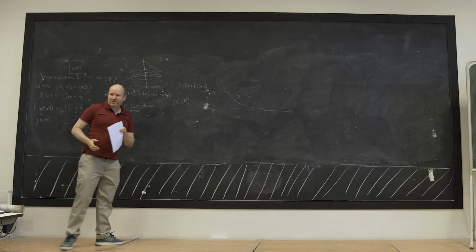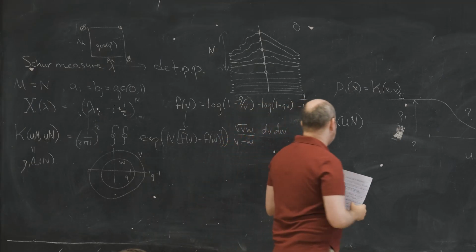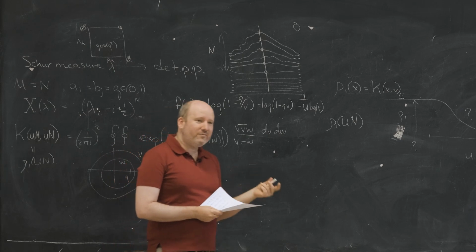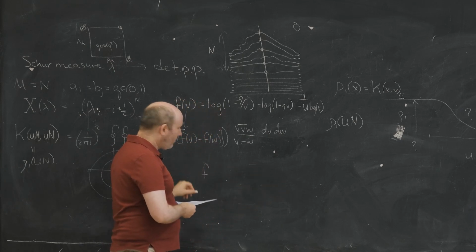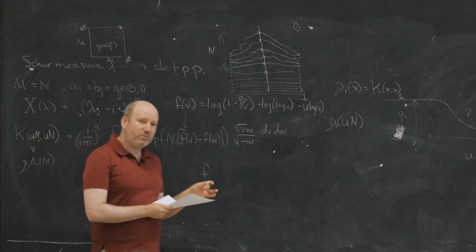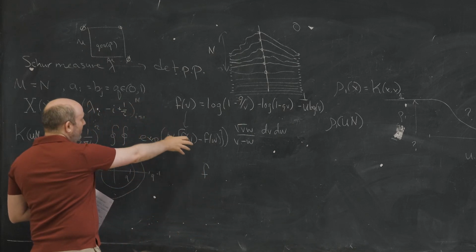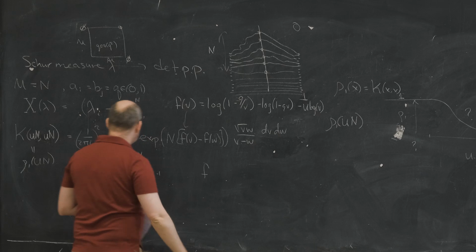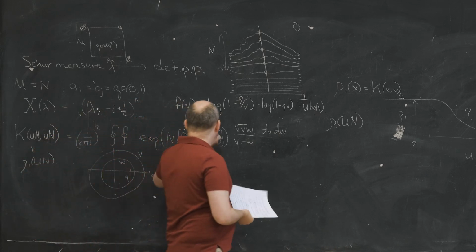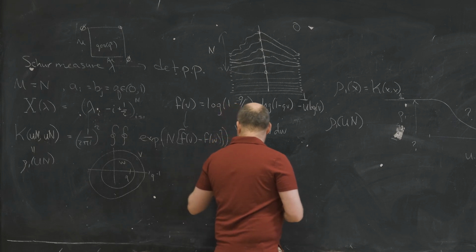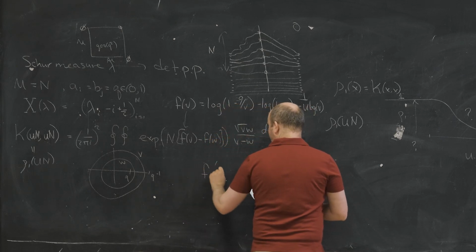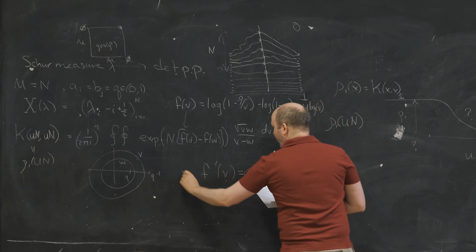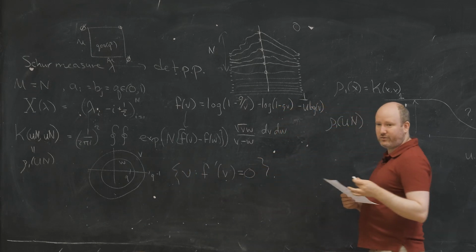So let me tell you the answer, and then just give you a sense of how you get there. This function f, as before, the most important information about this function f is to understand the location of its critical points, because the location of the critical points are going to determine where, when we do various contour deformations using Cauchy's theorem, we get the main contribution to this integral. So the first thing that I do is I look at the solution to f prime equals 0.